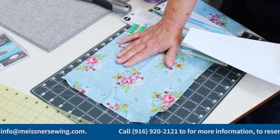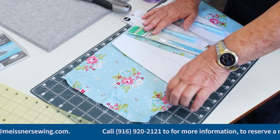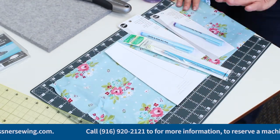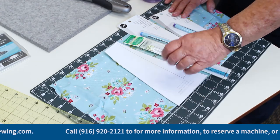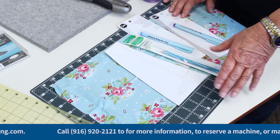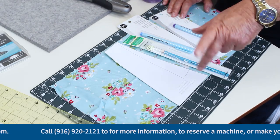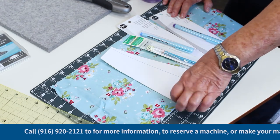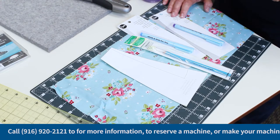Four of these pieces of fabric are going to be used for your center fan, and the rest are all used for your fan blades. Depending on if you're going to do the quilt, go ahead and cut them all out for the numbers you need — the pattern includes how many fan petals you need for the quilt and for the table runner. Once you've got that prepared, we're now going to go over to the sewing machine.